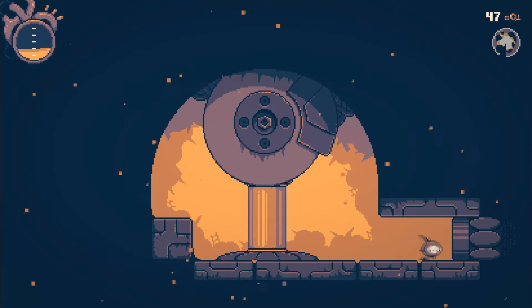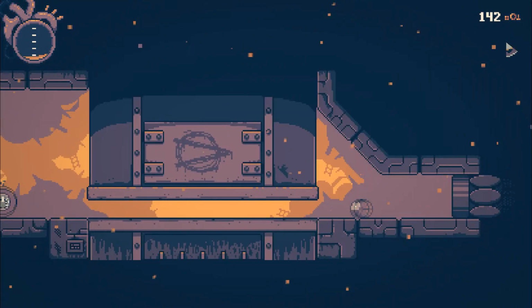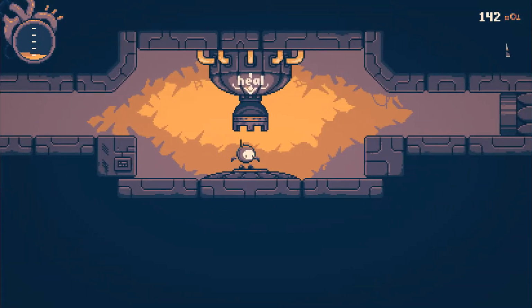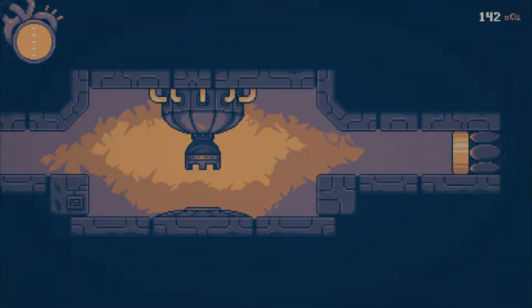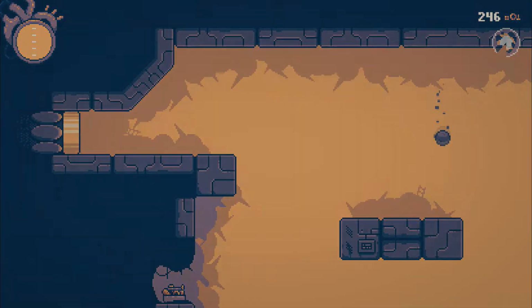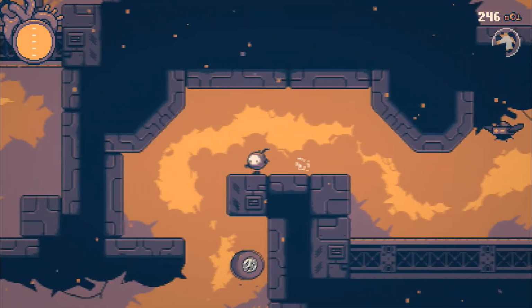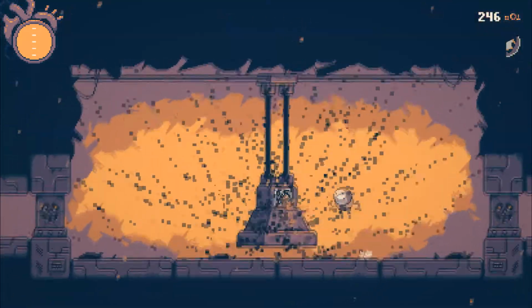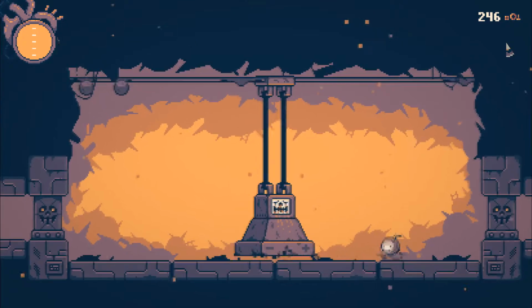A minor point of critique I have for Haiku is in the way it sets up expectations. So I just gained a new ability, Rollerball, and throughout these areas I've been taught how to roll the ball effectively, how to combine the animations, how to dodge enemies. But then when I come to the final challenge, the boss fight, and I'm desperately trying to roll underneath him because that's what I've been taught, it doesn't work.